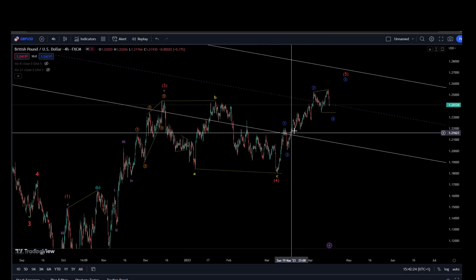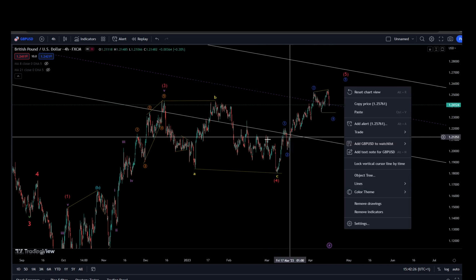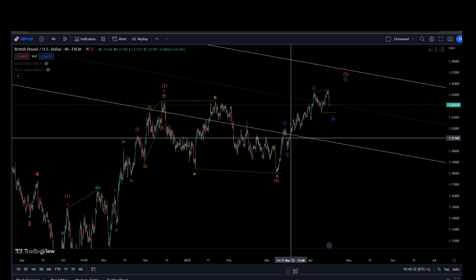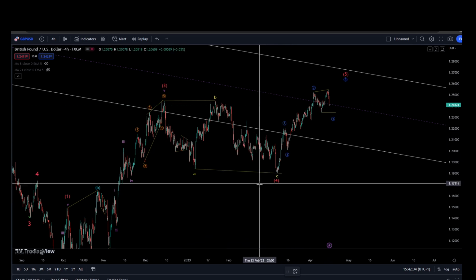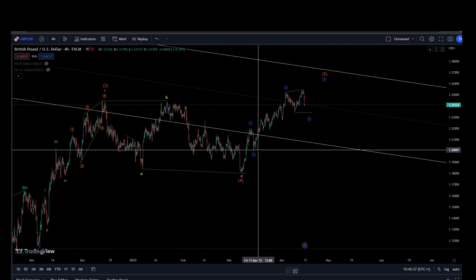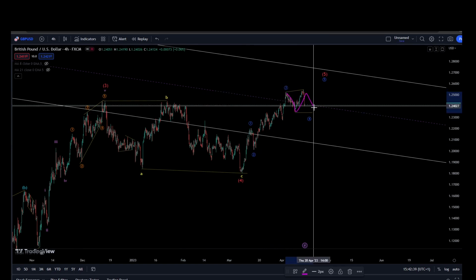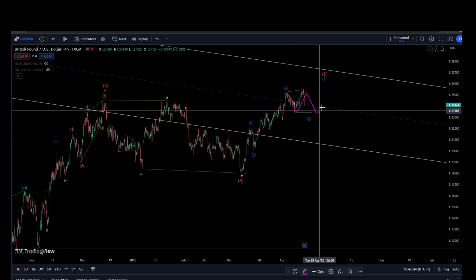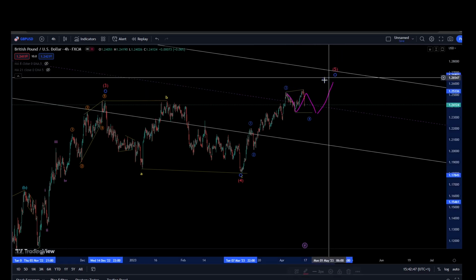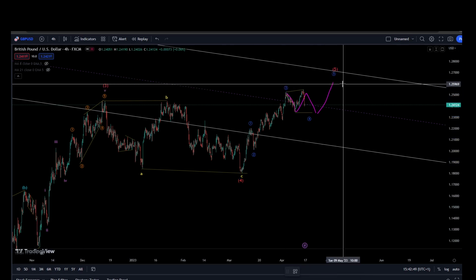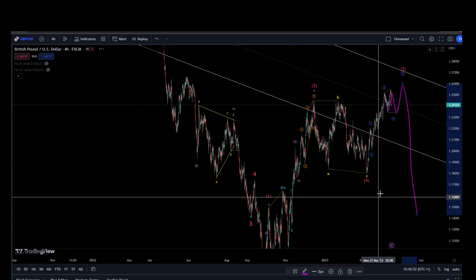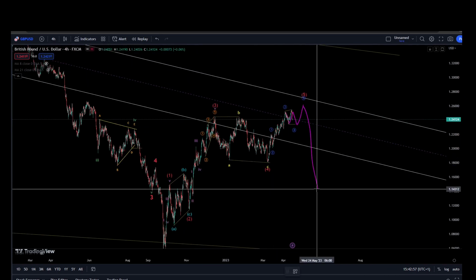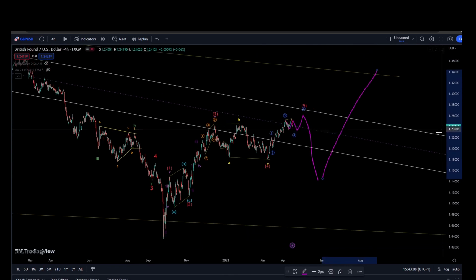However, we are starting to continue pushing up higher, and I think my original count, an A, B, C into a wave 4, is already completed. We are now getting this 1, 2, 3, and we are currently in this wave 4 structure right here as an expanded flat or a running flat. That will give us one more push as a wave 5, completing our wave 5 in a higher degree. From there we'll probably see the market eventually push back down as an ABC, giving us a corrective move, and then eventually continue pushing up higher, if it's valid.